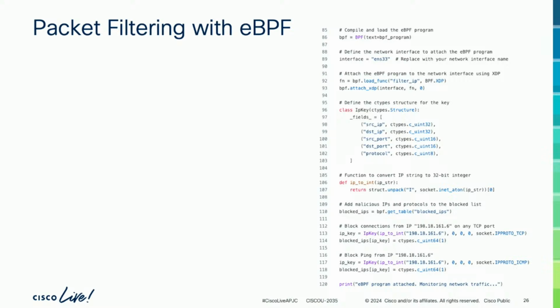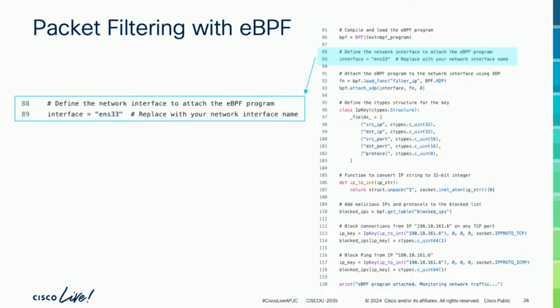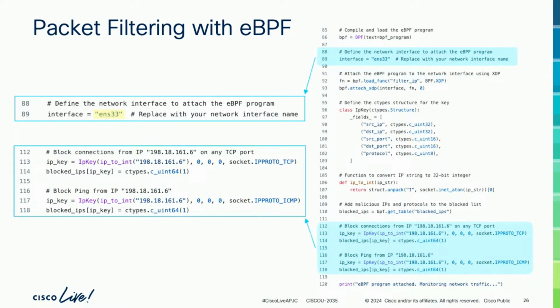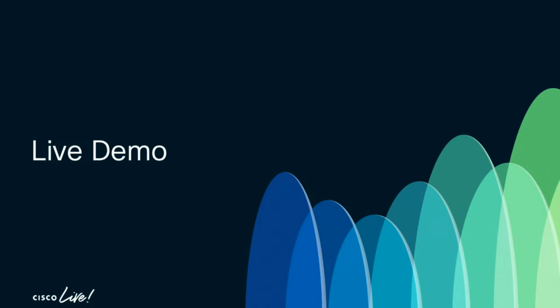And a couple pieces to note if you are going to follow along in this tutorial later on. For this particular file, you need to specify a couple pieces of information, such as the interface that you're leveraging. You can just put it in there. Right now, mine is looking something like that, I believe, as well as the IP address of the host that you want to block out. You can obviously get more complex as you become more advanced with eBPF and make it a bit more dynamic based off of your network environment. But for a simple example, we're just going to leverage the IP address and the interface that we want to monitor that traffic on. So let's go ahead and jump right in. I'll show you all how this is done.